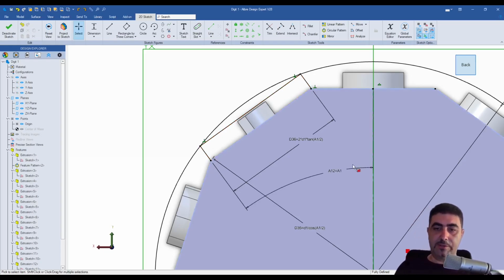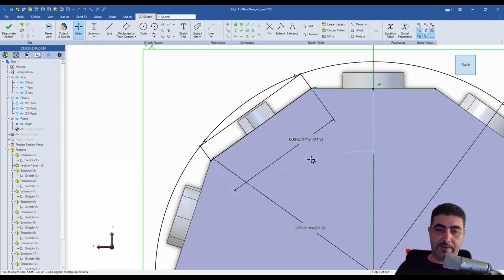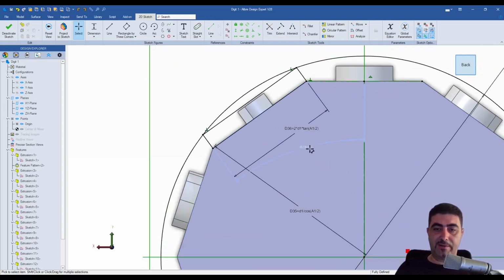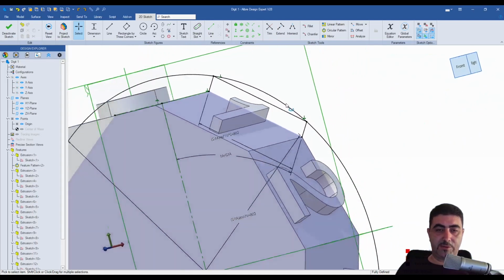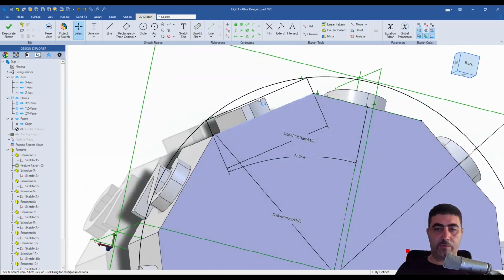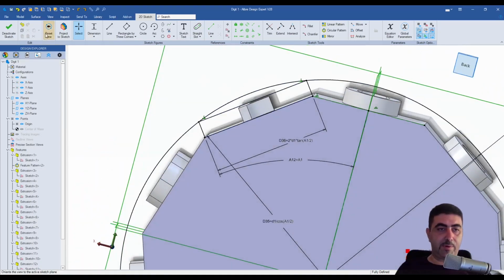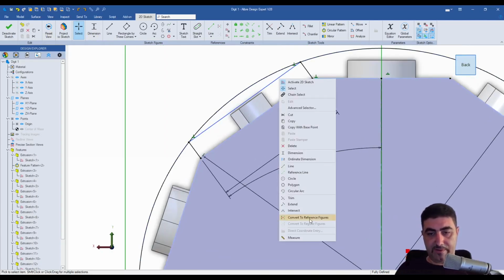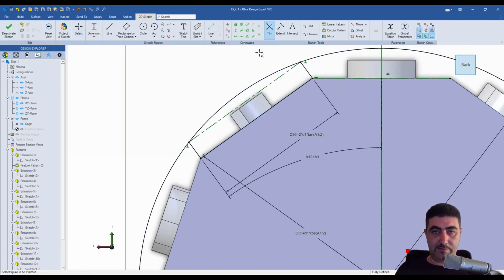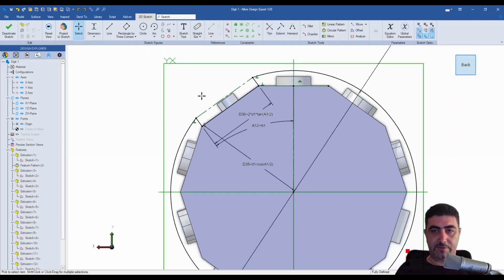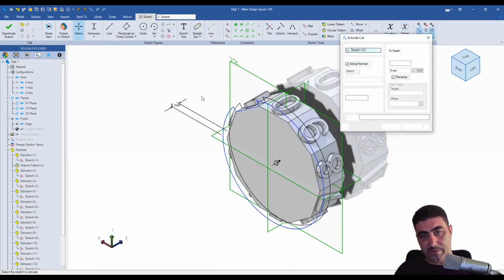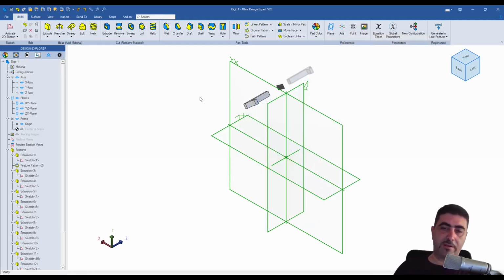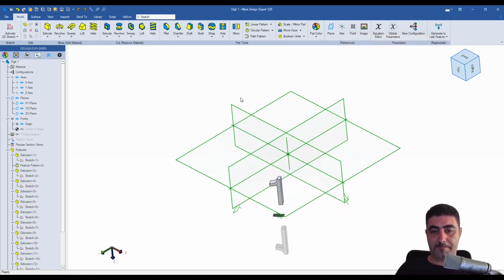Okay, so look what happens when this value is equal to A1, right? This square goes directly over the number 1. So now I will turn this into a reference figure, and then I will trim off this bit of the circle, and I will extrude, tie tab through all, and I have the number 1.